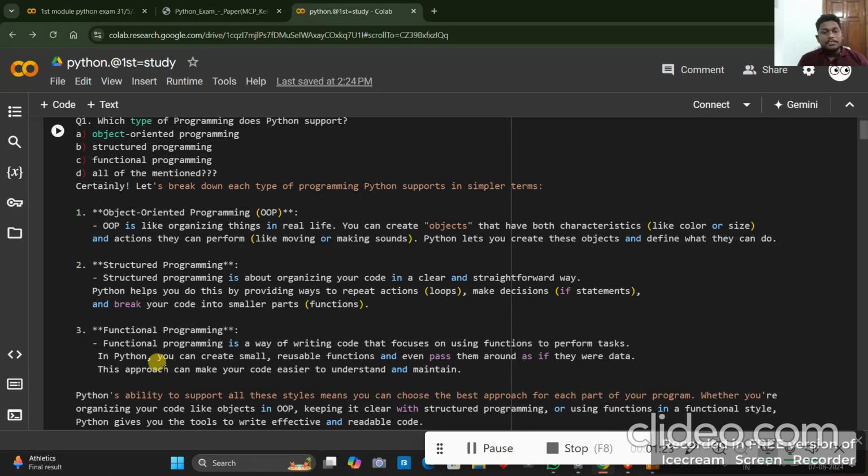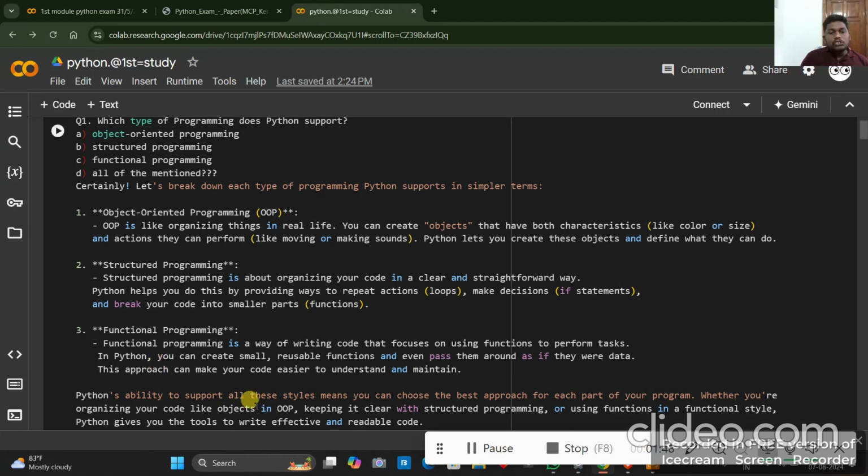Functional programming is a way of writing code that focuses on using functions to perform tasks. In Python, you can create small reusable functions and even pass them around as if they were data. This approach can make your code easier to understand and maintain.